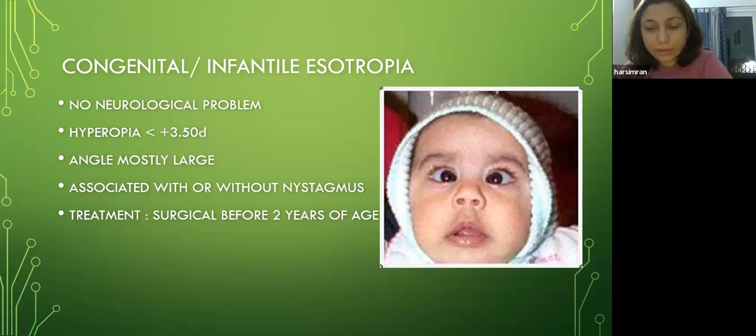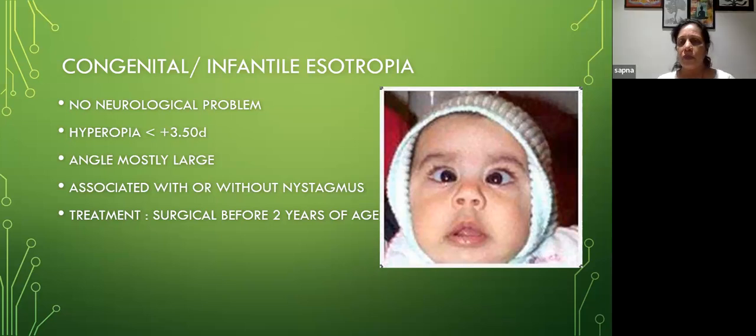Even under GA, it has to be done within the initial 5 to 10 minutes of inducing GA, before the child goes into a deep stage 3. We have to do it in the initial stages. But even so, we don't need to check, because we don't expect it to be a restrictive type of strabismus. It is only the cross fixation, and it takes time for it to become a tight muscle. So if you put the child immediately on alternate patching, the movement comes back very fast.